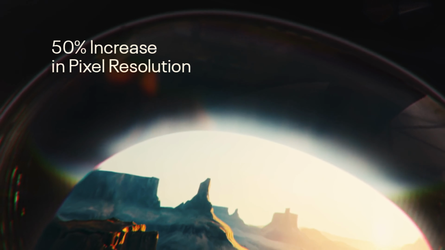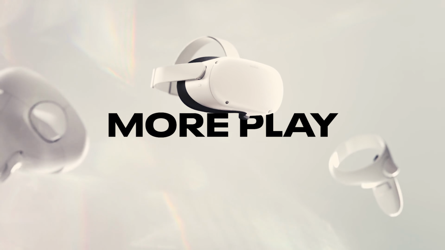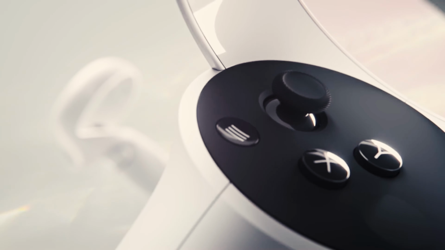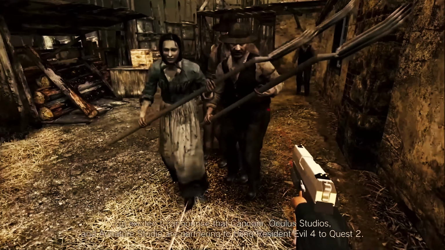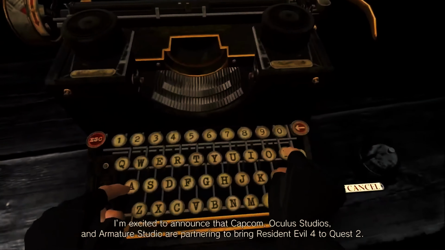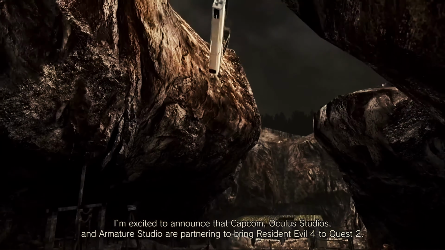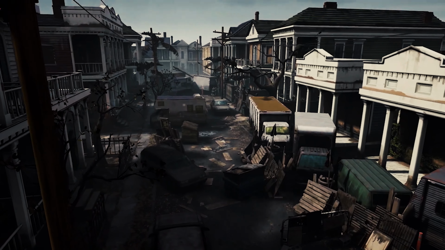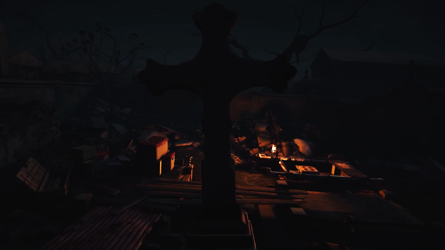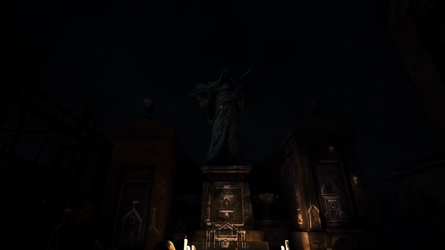Especially when you consider that a lot of standalone units are getting better specs, which conversely means that a lot of that power has to be used to drive the image quality at the expense of the actual visual eye candy on display. You can run a PS2 game at 4K 90 frames per second, but it's still going to feel like a PS2 game. By comparison, PC VR is literal generations ahead of it in visual quality. So if you care about visual eye candy, you're going to want to go with PC VR. Of course, graphics aren't everything.